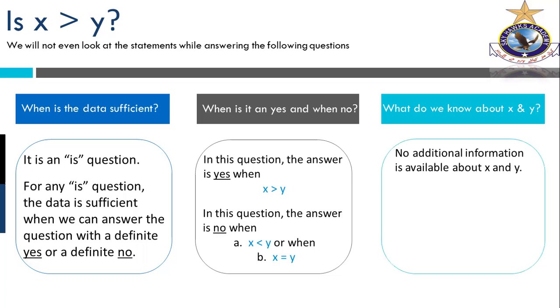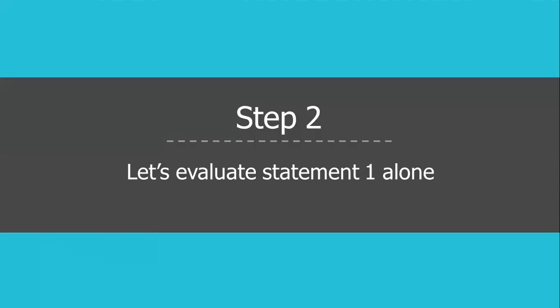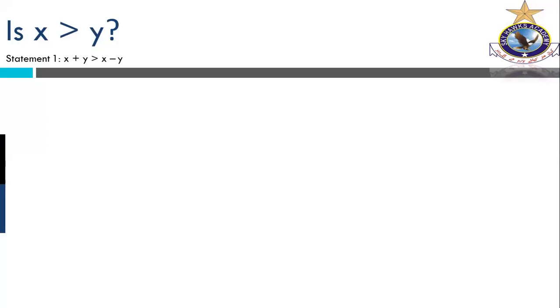Then we were talking about the nature of these two variables. And then step two was: if we have statement one all alone, what should be the solution? What should be the consequences of that? How can we do this? Next, we are starting from the beginning, where one is greater than the other. So what will happen to that?